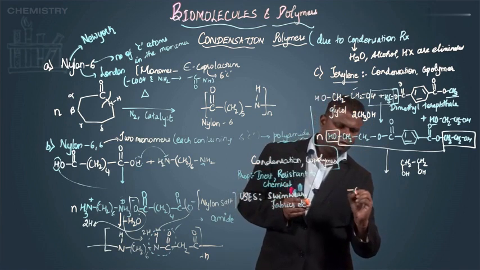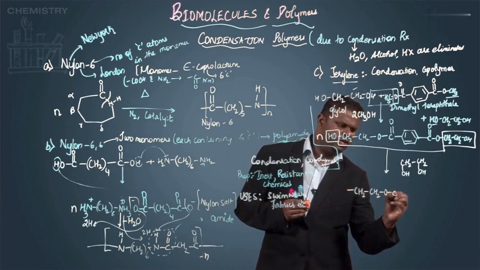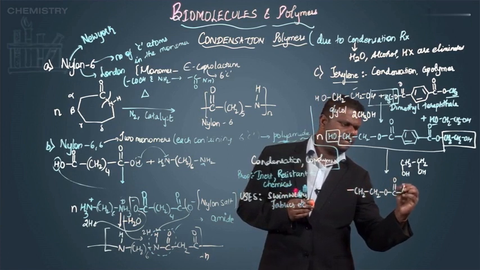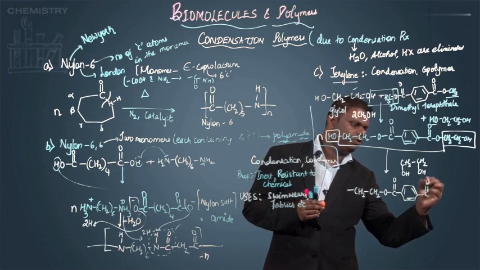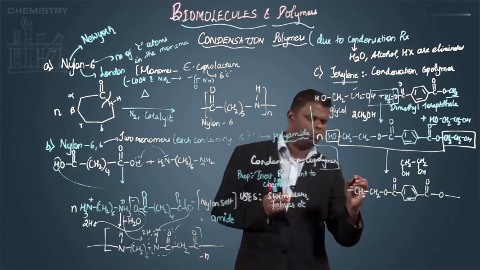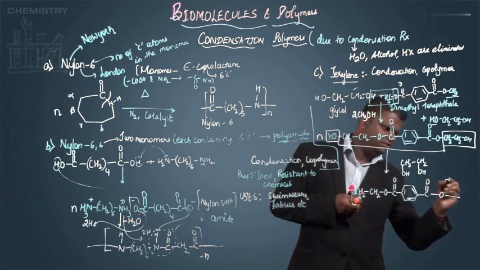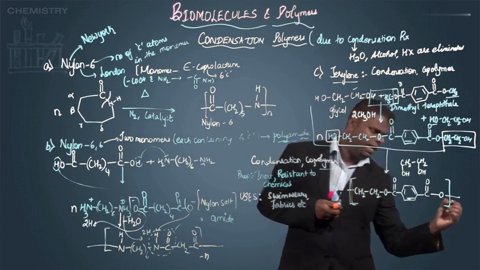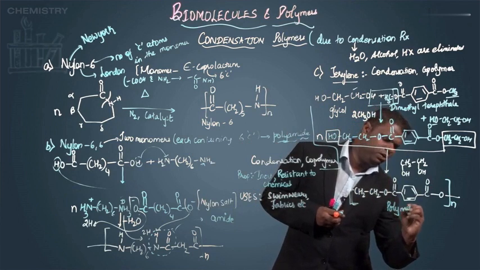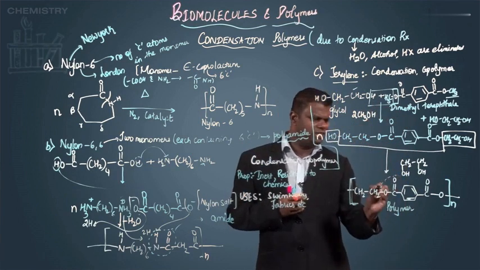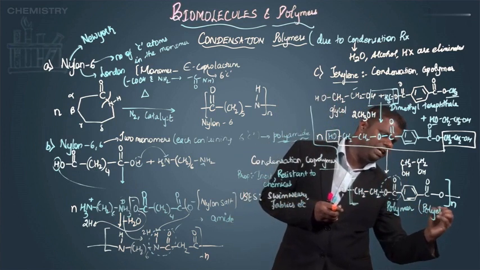So finally you get the polymer, which is CH2, and this is connected to O. Then you have C double bond O, then this is connected to the benzene ring, and then this benzene ring is then again connected to C double bond O, and then you have O. This is nothing but the growing end of the chain. Since we started with n such molecules, you could clearly write it as n molecules. So this is nothing but the polymer, or we call it terylene. So if you observe, this is nothing but an ester linkage, so it is also called as polyester.